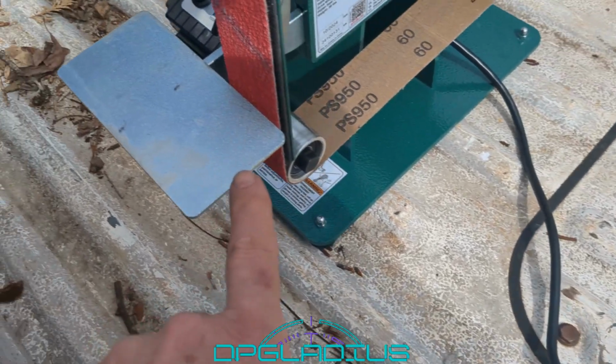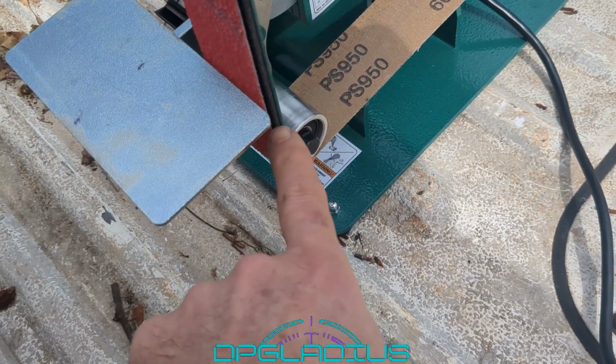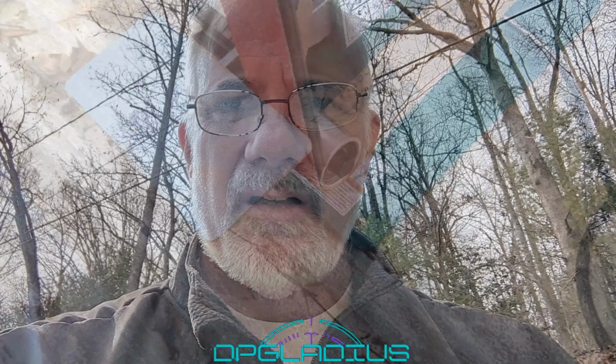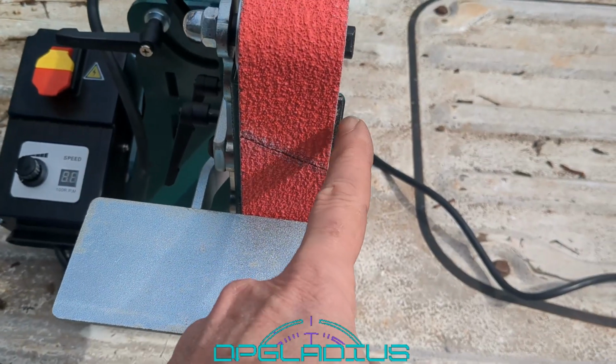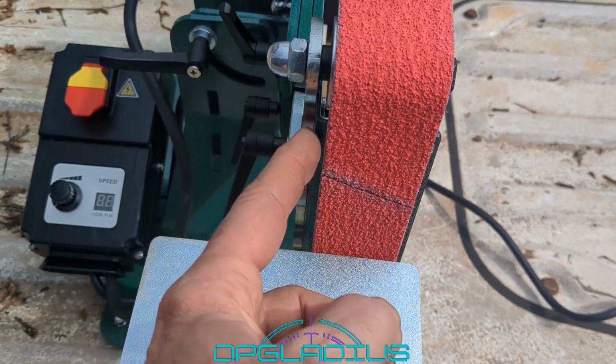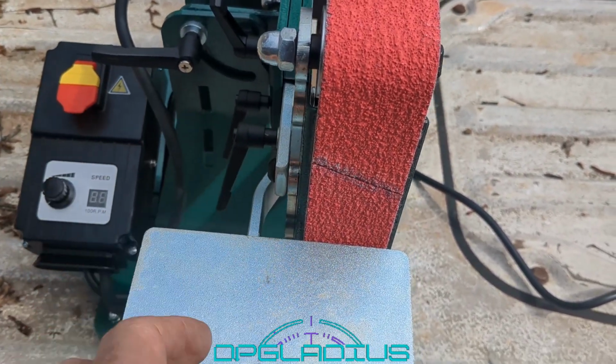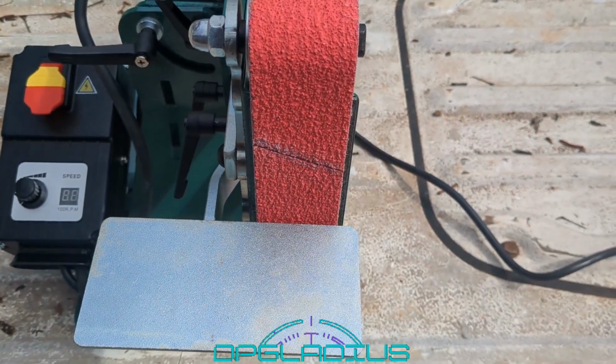I'd also like to move it down. We have a good 1 inch of usable area down here that we're not going to be able to use, so let's get that adjusted. I think the number one thing though is this platen needs to be cut off. We've got to get this thing even with the belt, and we've got to space it out on this side. It looks like if we push it over maybe about 2 washers and then cut this edge off, it'll be about perfect.